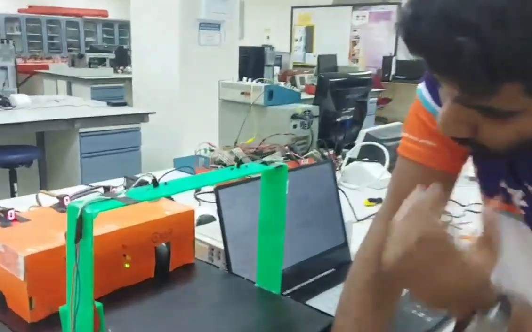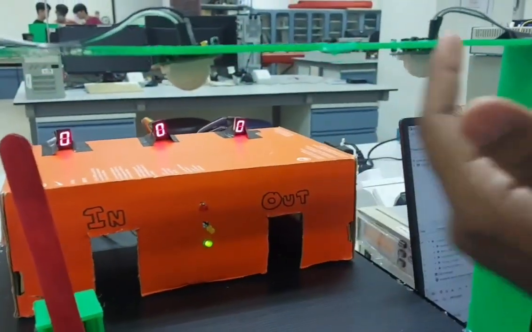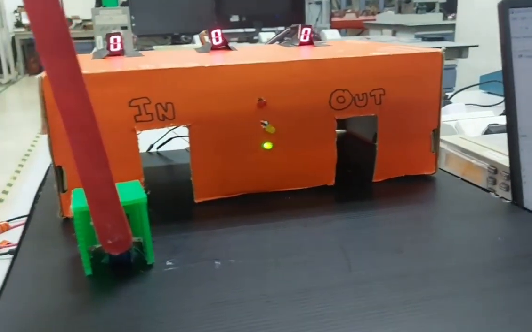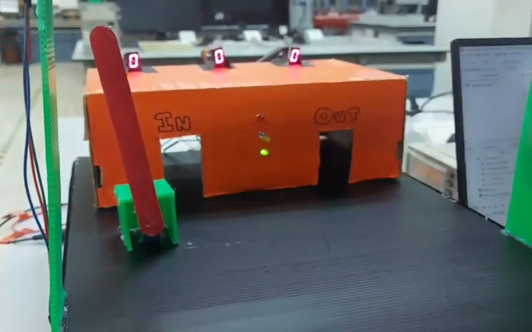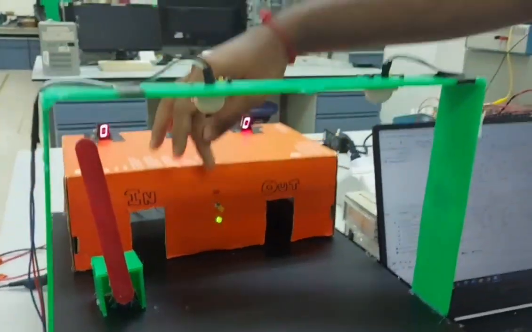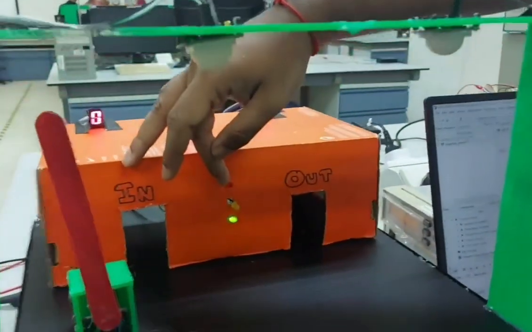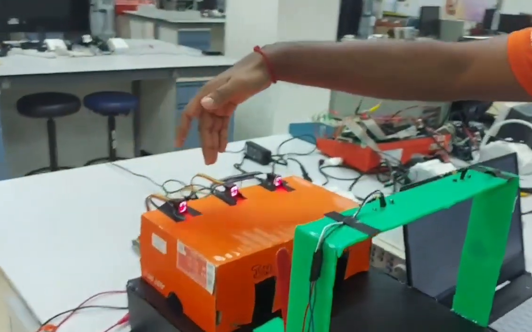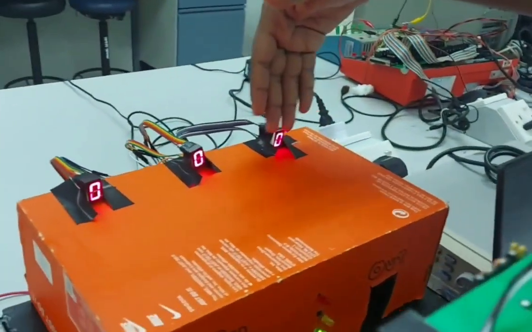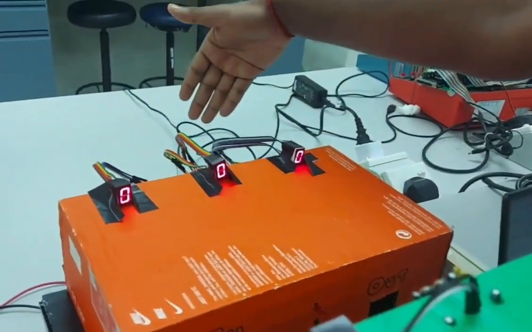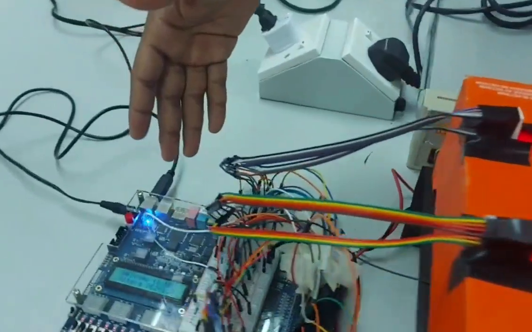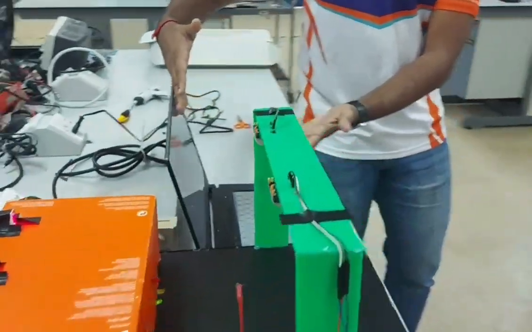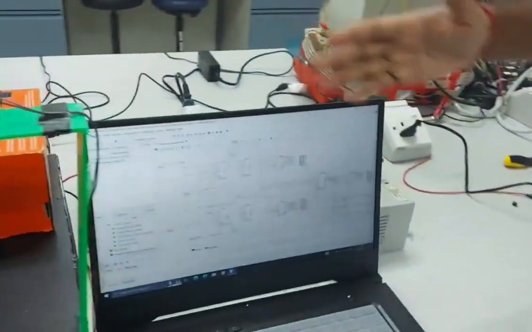make this project successful. For the first one, we have used two PIR sensors for the entrance and exit, as you can see over here. And then we also have used a servo motor to make the barrier gate. Also, there will be 3 LED lights which are red, yellow and green, and then 3 7 segments over here, and then an FPGA to program the circuit. And also this is the circuit that we have used to build this project.